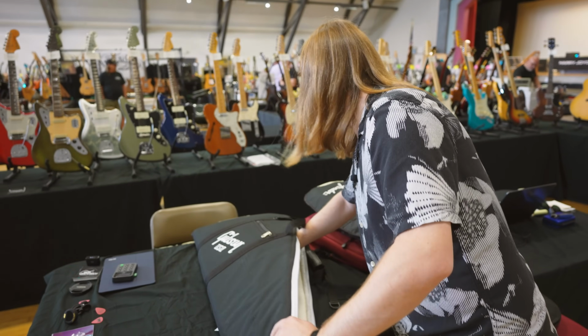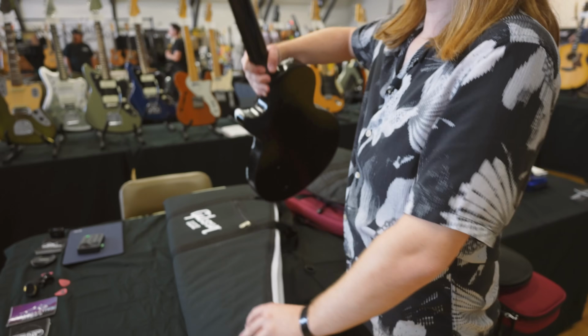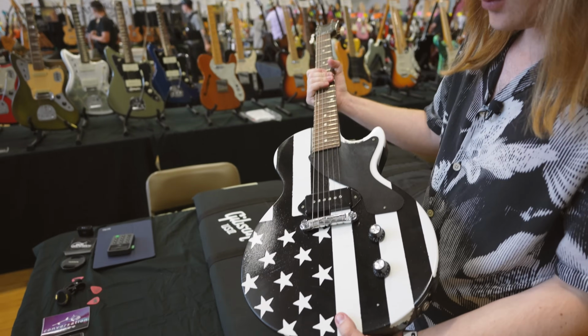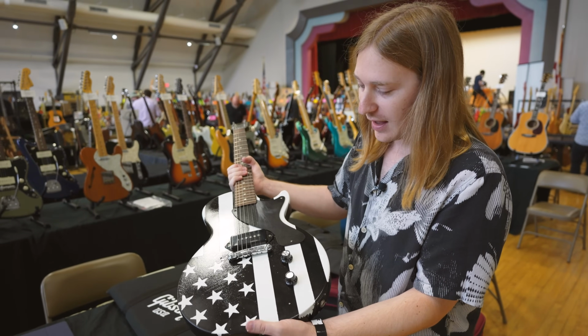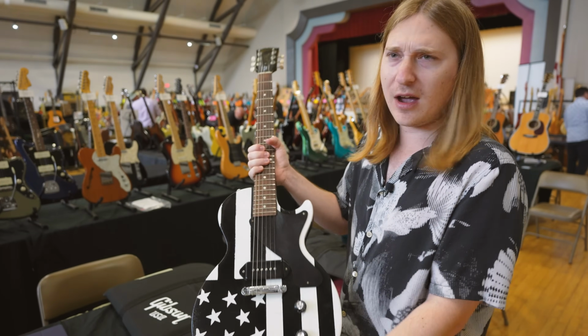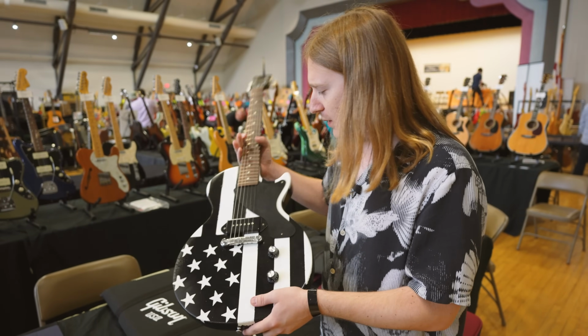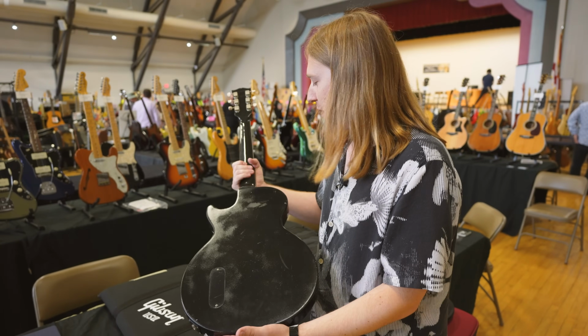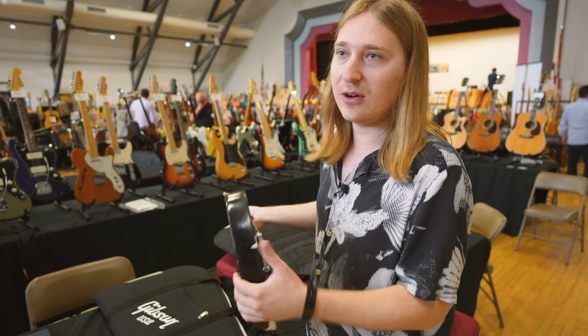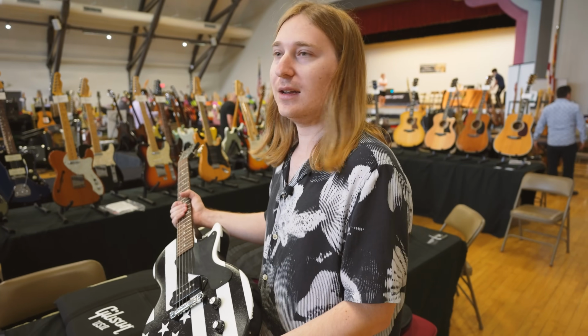It's got a Gibson Les Paul Junior that somebody has done a paint job on that's kind of like one of the ones that Billie Joe Armstrong has. So, you know me, I love that. Even though I'm not super into refins, even though we've gotten a number of them this weekend, I thought it was a cool design, and it's a cool Junior, and it plays right. Juniors aren't very pretentious guitars, so I think we'll find somebody who will love this the way it is and enjoy it and play it.